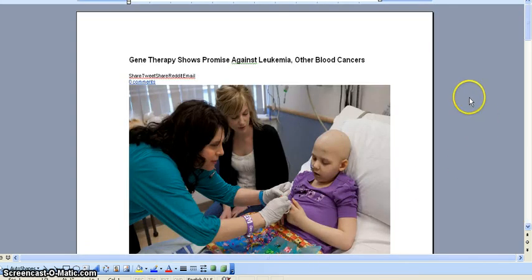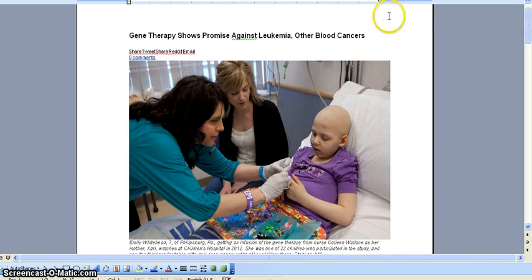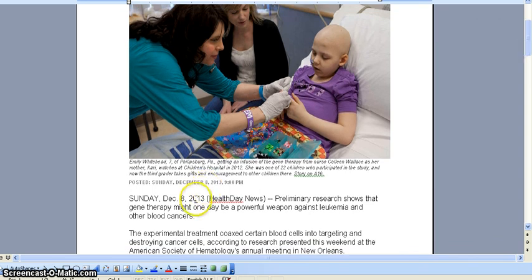Another version of gene therapy is to take out blood cells, and this is mainly being used to fight leukemia. And as you can see, this is 2013, so just last year, at the end of last year. And it's in what we call human trials, right? They know enough about this, and they think they have it down, that they're actually using this to potentially cure humans, which is really, really cool.